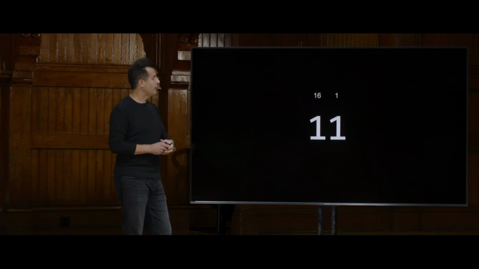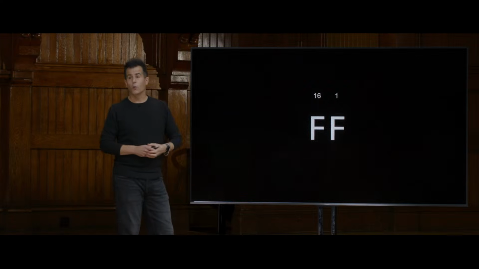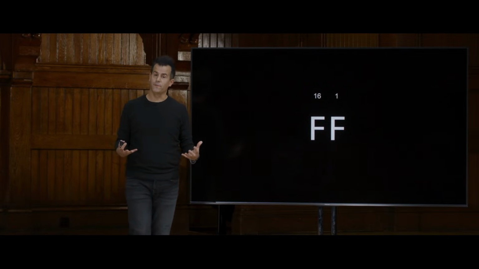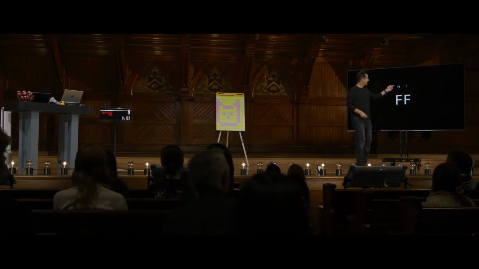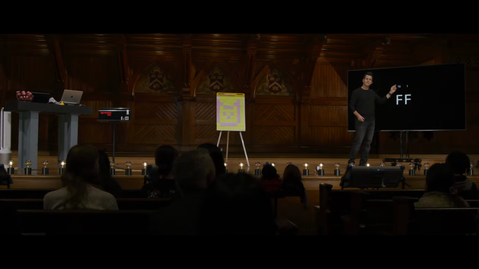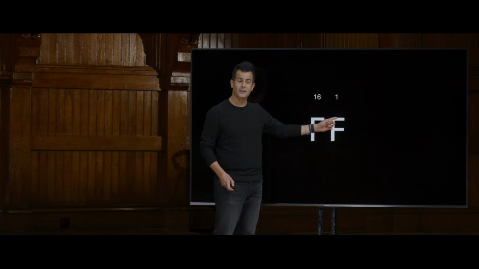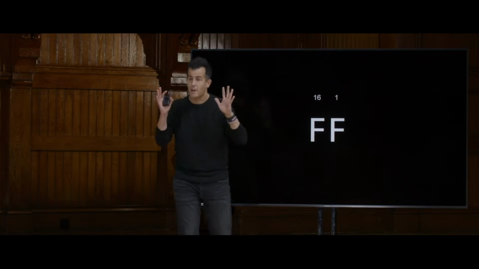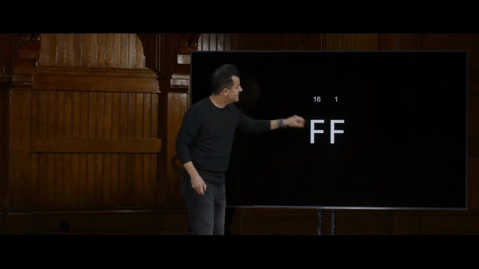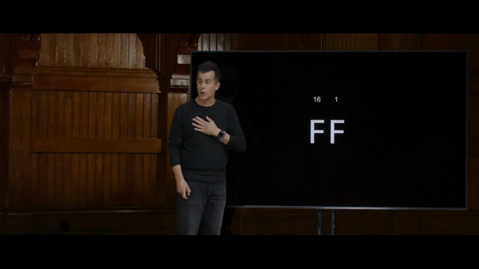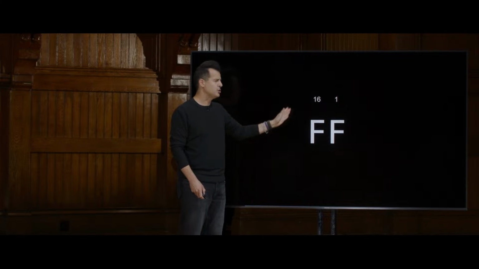Now, we could do this toward infinity, but we won't. 1, 2, 1, 3, dot, dot, dot, all the way up to f, f. So quick mental math. 16 times f, that is to say 16 times 15 plus 1 times 15 is, any guesses? It is, in fact, 255. You don't even have to do the math, because if you just think about where we were going with this, indeed, we saw pairs of f's in the Photoshop screenshots, because this is how a computer would represent the number you and I know in decimal as 255 by just using 2 f's.